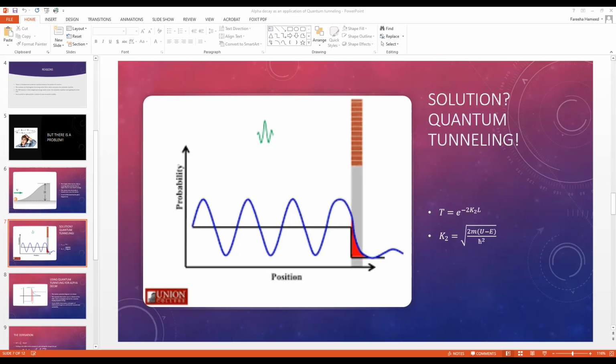Okay? All right. So what does that have to do with our nucleus? What does that have to do with our alpha particle? As it turns out, the nuclear diagram of an orthodox nucleus is just like that. But then there is a trick to it. We can see that the barrier's height is greater.